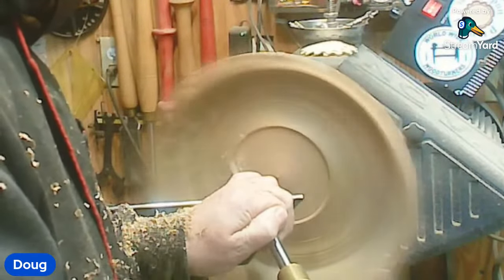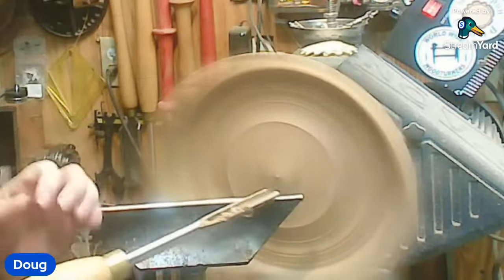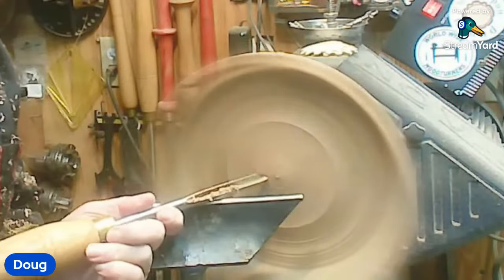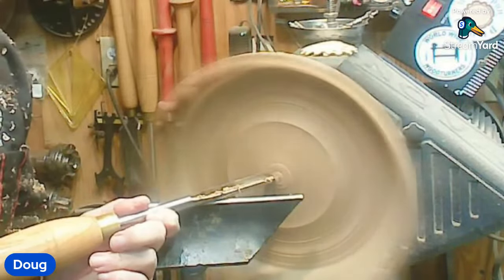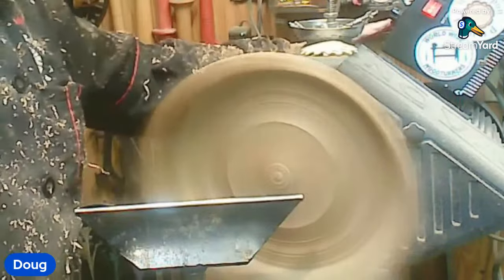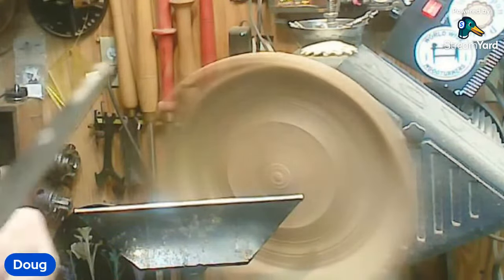Right, four corners, Mark. Four bloody corners. They'll be bloody if you get on the wrong side of that tool rest. Tell you a bit of advice, Mark. If you want to do a wing bowl with four proper corners, turn a circular bowl and then cut it into square using the bandsaw.